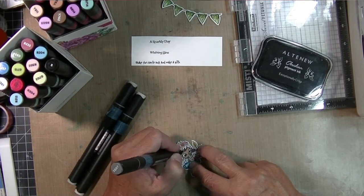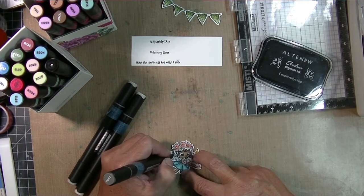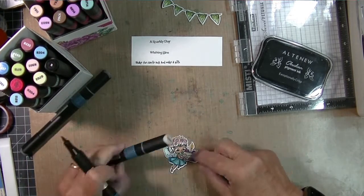So I'm attempting to make her hair a dark black color, and I don't like how I did this at all. So I started with the TG07, then the TG03.